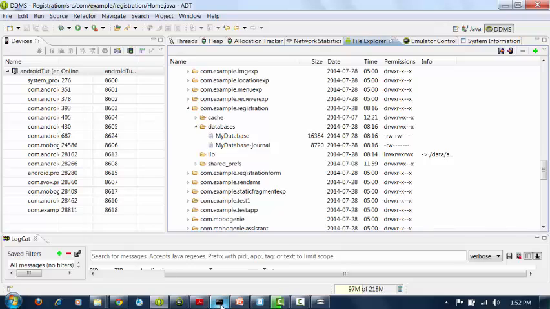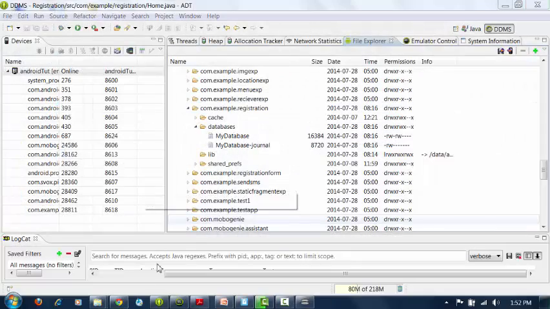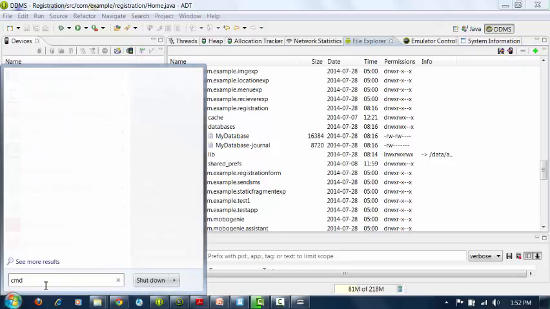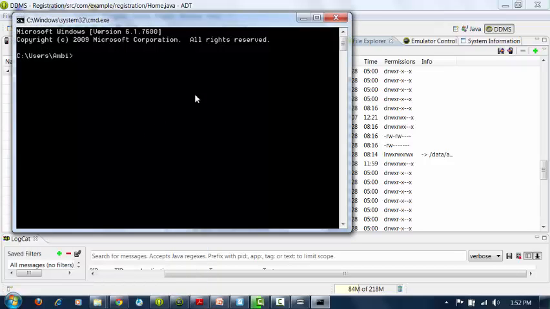Okay, so I will show how to see this in command prompt. Okay, open the command prompt first. See, here it is showing some location, but first you have to go to your location where you have stored your Android SDK.